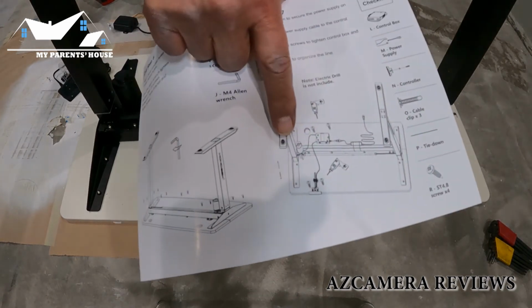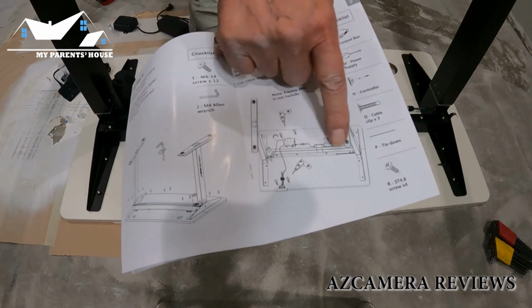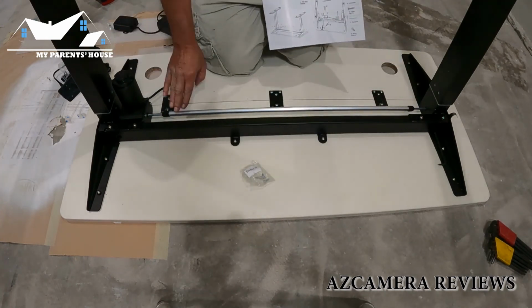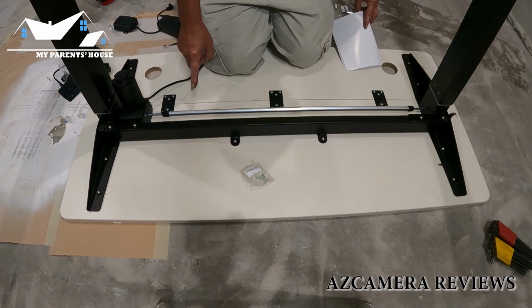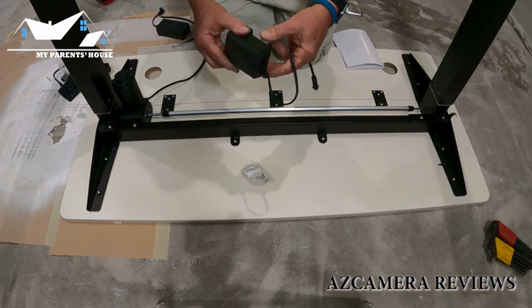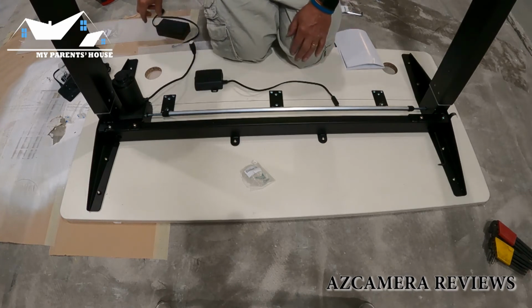So as you can see here, there's the motor, there's the connection, the assembly that runs the gears to run the table up and down. And on this particular model, it's in the back, which poses a bit of a problem. So what we're able to do is take this power supply or this connection module, and there's 2 holes here which will allow you to hook it up.